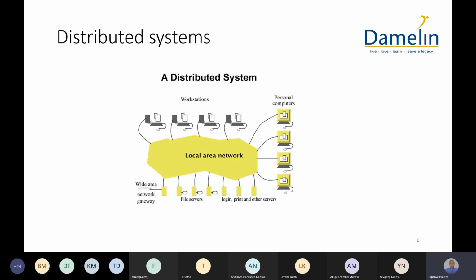Now, in terms of a distributed system, we would still have our servers present. Okay, we'll still have our servers, and our servers are there obviously to serve us with resources and to manage our resources, our data resources, our printers, our files, and so forth. Okay, so our servers do some sort of processing. However, through the use of a network, the workstations and the personal computers in a distributed system have the capacity to help, okay, to help the servers in terms of processing.